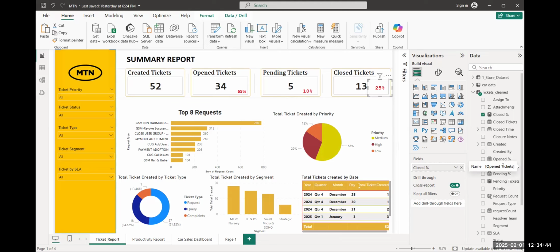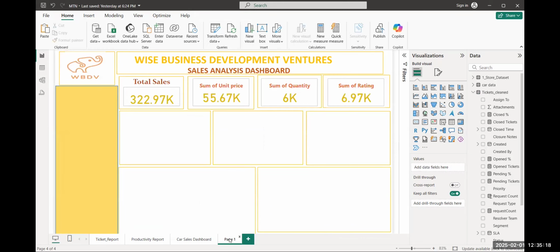Then the next one we look into data modeling, creating relationships between two or more data sets, so we use maybe 2 or 3 data sets. And the last one will be on using DAX to create a complex dashboard. But we are going to finish this simple one that we are doing now.